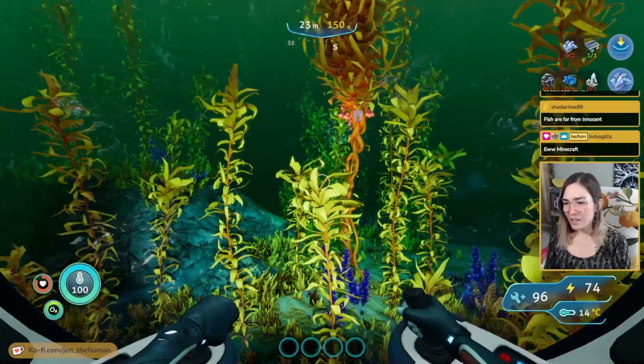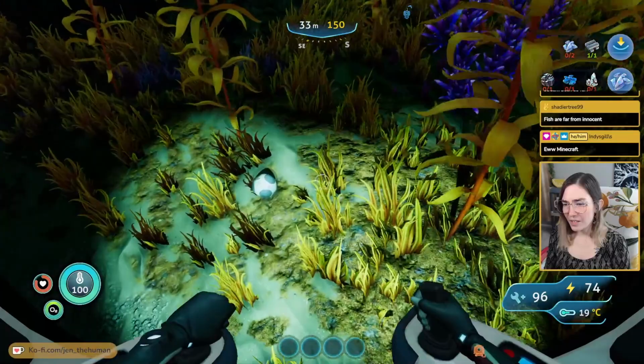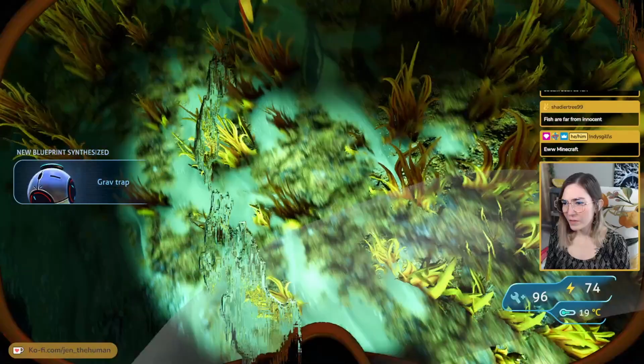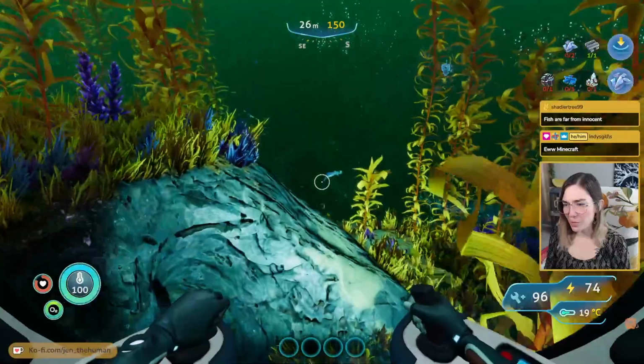What rocks have silver inside? The mineral scanner can probably tell me. That was the last thing we needed for the grav trap blueprint. Ew, Minecraft.